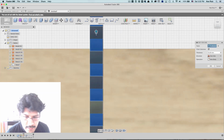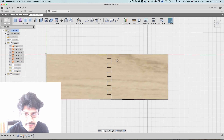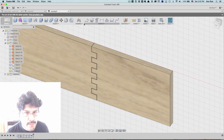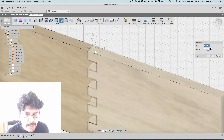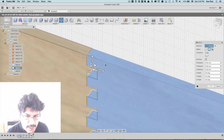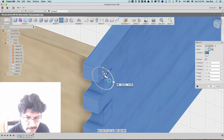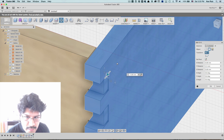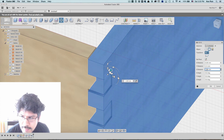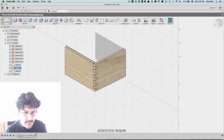If I ever need to change the thickness, I can come in here and double-click on the thickness feature in the parametric timeline and update it, just like I showed in the beginning of the tutorial. But one thing we should also do is move this piece of wood at 90 degrees so it's perpendicular to the other piece. I'll hit the Move command. When you roll over something, you get a sort of locking — I want to lock it in the middle of the connector. Then I can drag it where I want. It's intersecting, so I need to push it 2.5 and then back 2.5 as well. And there you go — our interlocking pieces sitting in the exact middle because we found that midpoint. That's pretty nice.